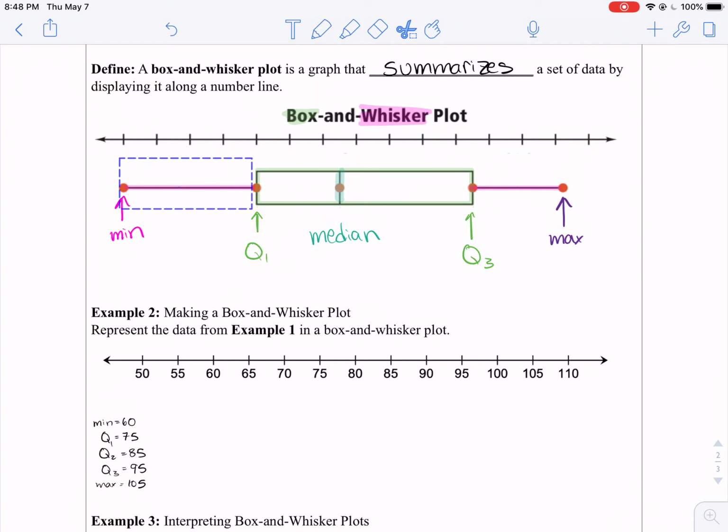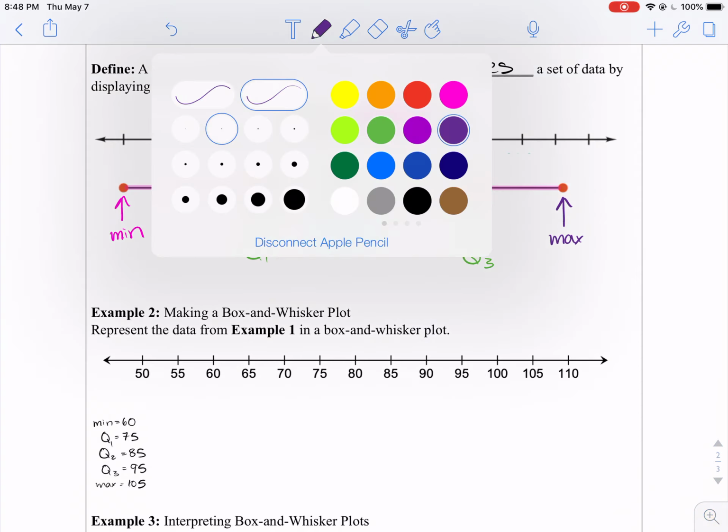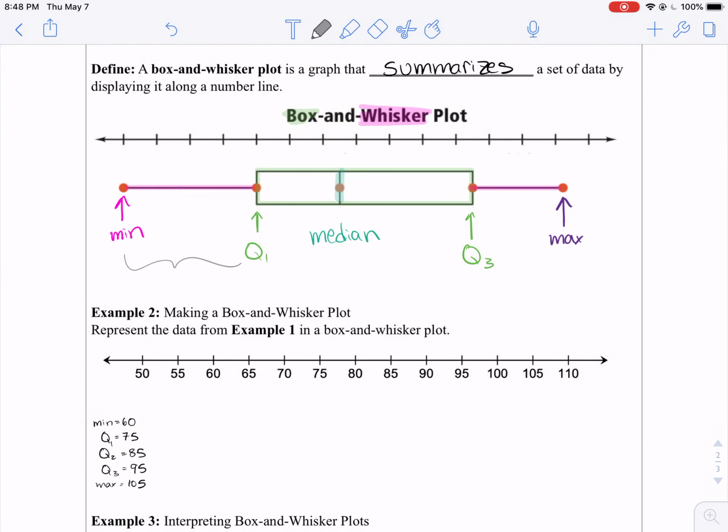Also, 25% of our data is here. 25% of our data is in the other whisker. And that leaves 50% of our data represented by the box.